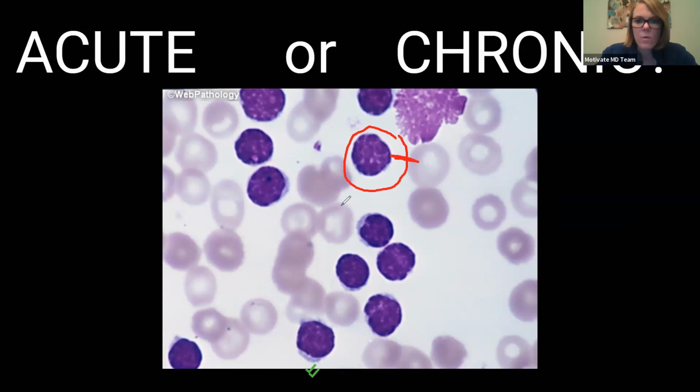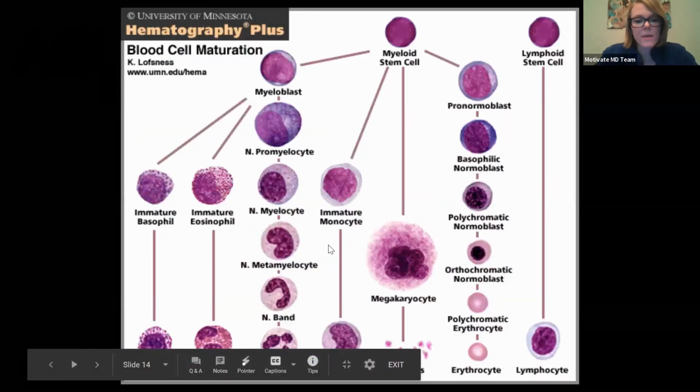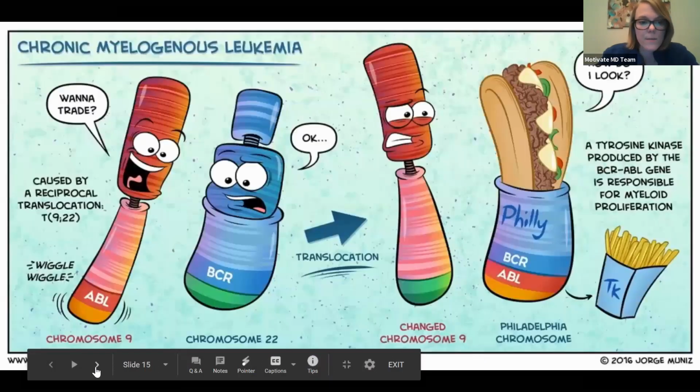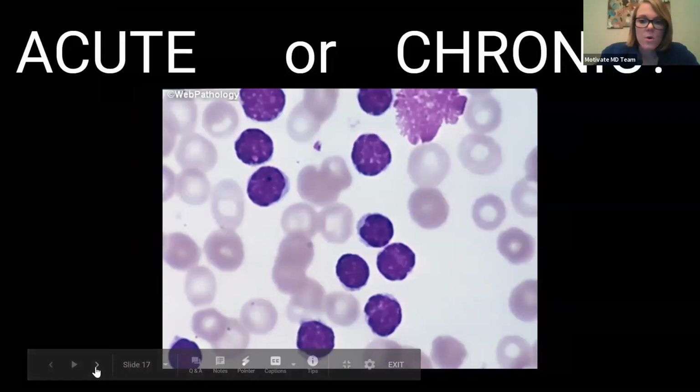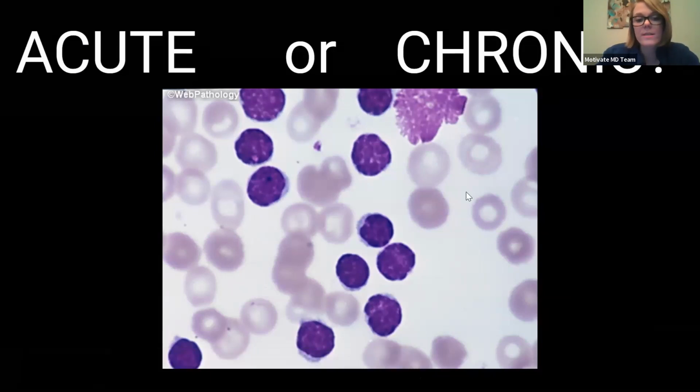And while I'm on the thought, let's go back a couple slides here. Here's a basophil in the bottom left-hand corner. You can see those granules, whereas with a lymphocyte, you just see that nucleus, okay? Why is this chronic? Why is this acute? What are you guys thinking? What makes this chronic or acute? Somebody who said chronic, let me know your thoughts for this.